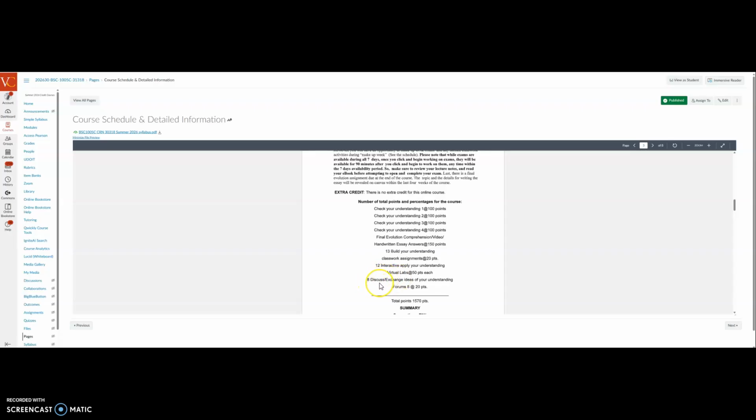Also the discussion forums, those are very important. Those are the ones that let me know whether you are or you're not understanding what we are learning. These discussion forums, instructions are on each one of them, but you are to post a comment about it, and it has to be something with meaning, and it gives you the instructions.